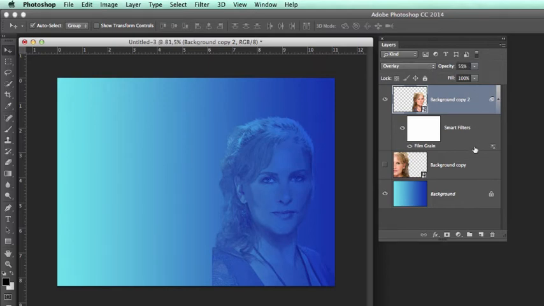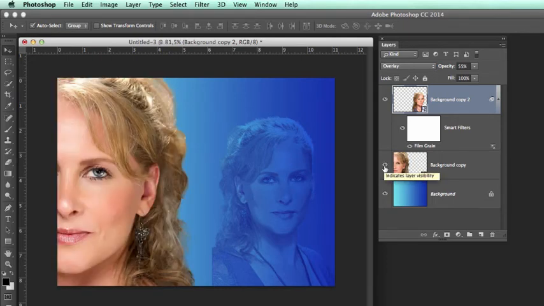Let's have a look at creating, if we re-enable the visibility of the first layer, a specific effect on the first layer. For this, I would want to make this image into black and white. To achieve this, I would need to desaturate this image. I will do this by adding an adjustment layer.